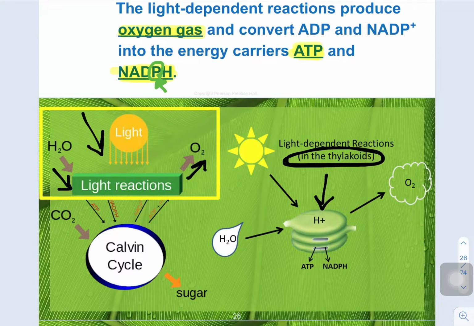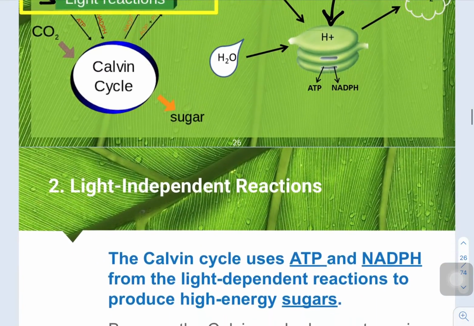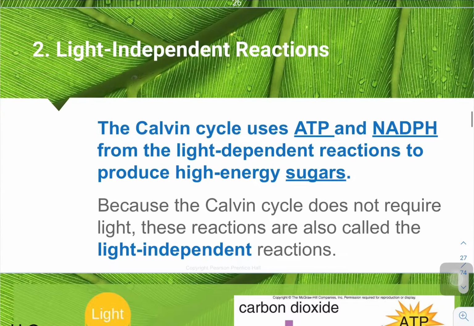After all of the light is absorbed for this first set of reactions, called the light-dependent reactions, then the plant can actually do a process called the light-independent reactions. So light is not required for this second set of reactions. So this could happen at nighttime. If there's a limited amount of daylight, the plant could spend the whole day trying to absorb as much sun as possible to charge up those energy carriers for the light-dependent reactions. And then when the sun goes down, it could put all of its efforts into doing the second stage of photosynthesis, which are the light-independent reactions.